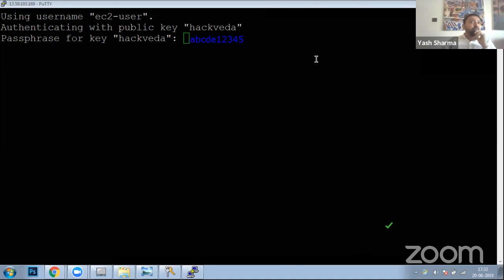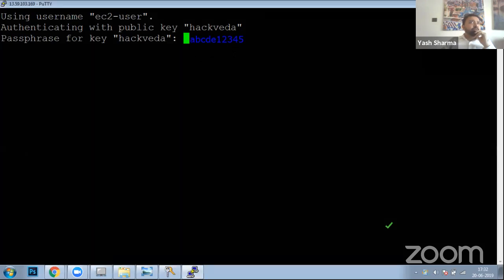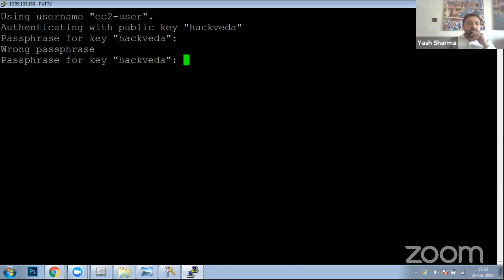This should be the password ABCDE 1 2 3 4 5. Okay. By default Linux में आता नहीं है password. ठीक है, तो ये सिर्फ shell है. So let's clear that and I will press enter. Sorry. ABCDE 1 2 3 4 5.